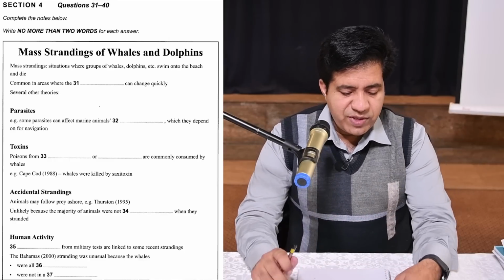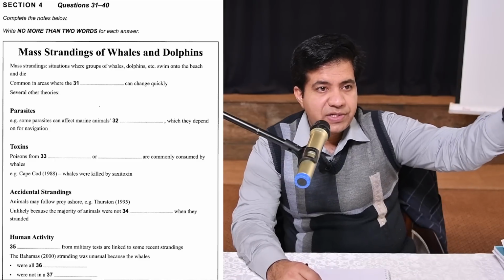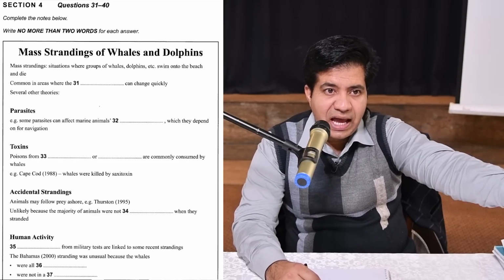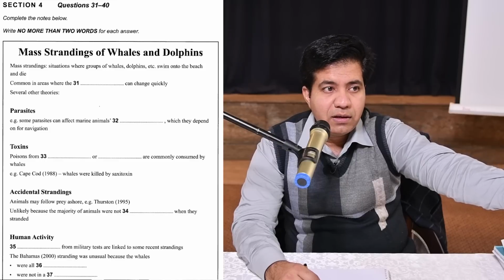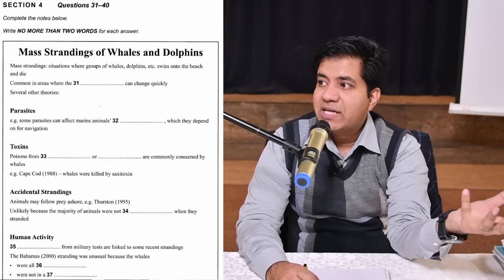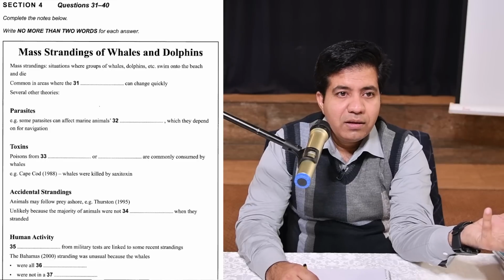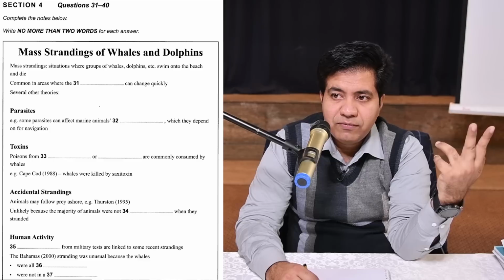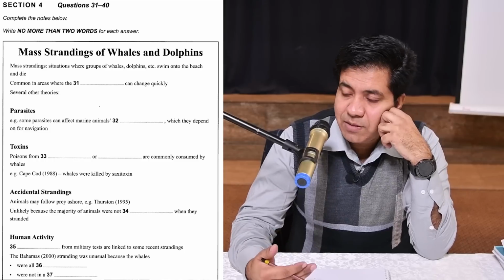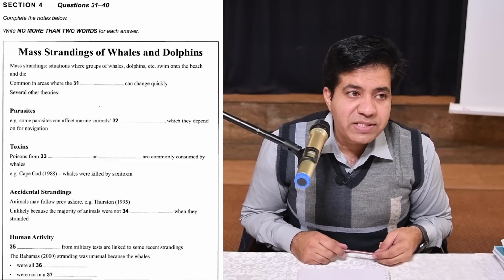Okay guys, toxins, question number 33. Poisons from dash or dash. It means now 2 words. Poisons, and where do the poisons come from? Just imagine sea life. Poisons can come from where? Come on. In the sea, where can the poisons come from? From pollution, or okay, there are 2 types of living things in the sea. One, these animals, and second, plants. So it may come from these animals and it may come from plants. Okay, anyways, let's see. So you need to see poisons. Where do they come from?